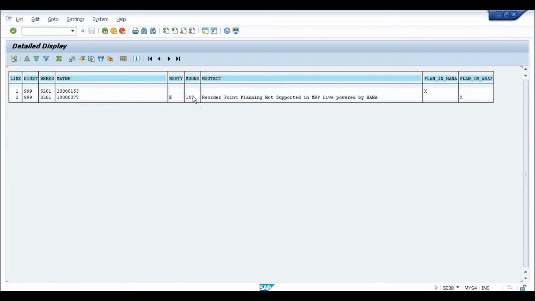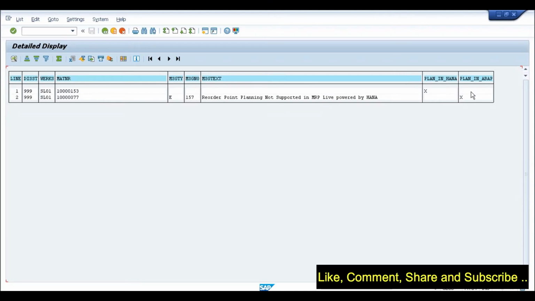So now you can see the first material, which is 153, is not showing any error. This means this is fine. This will be planned using HANA. But here it is showing ABAP, while in the actual MRP Live it is taking the new logic. That is something I need to check.